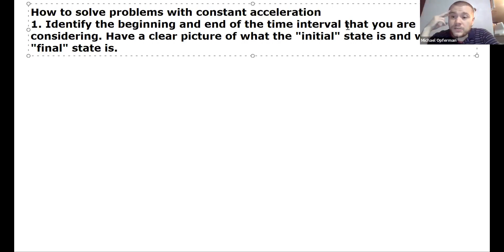Many times I've seen students where they gloss over this step because it's like, oh, I know what the beginning and end states are, give me a break. And then you give them a question on the test and they're like, but wait, isn't the final velocity here zero? And you're like, well, no. What do you think the final state is here?